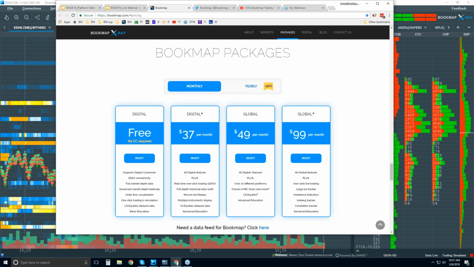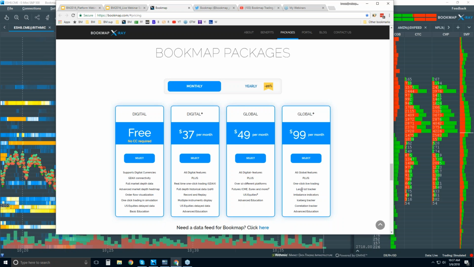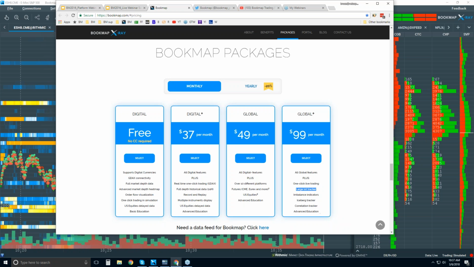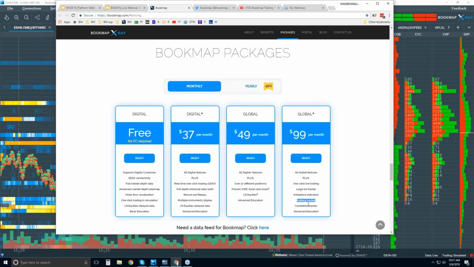These proprietary indicators are specifically made for understanding the order flow better. For example, with the large lot tracker, we're starting to identify not only phenomena in the order book, but specific players in the order book. Same with this iceberg detector. It detects when we're starting to run into icebergs that larger players are going to use. All right.